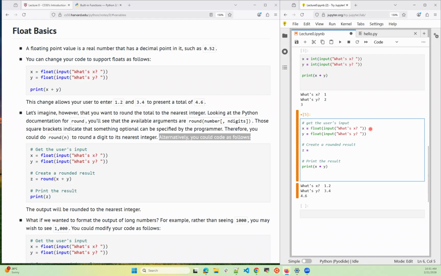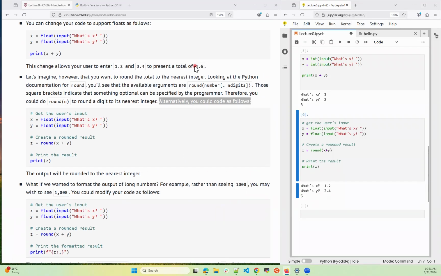Z equals round x plus y. So let's run this. We say 1.2 and 3.4, and we get 5. It is rounded now to 5, because the value was 4.6, we rounded it to the nearest integer, which is 5.